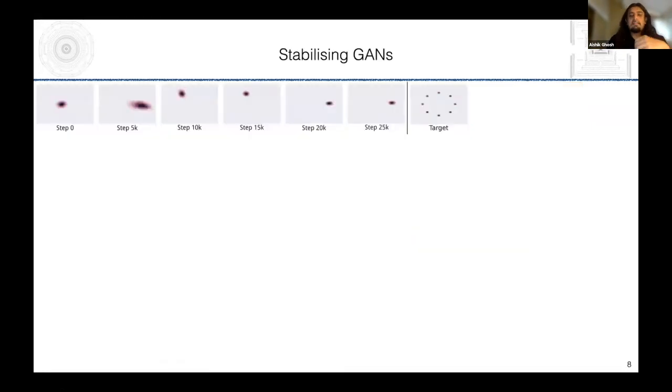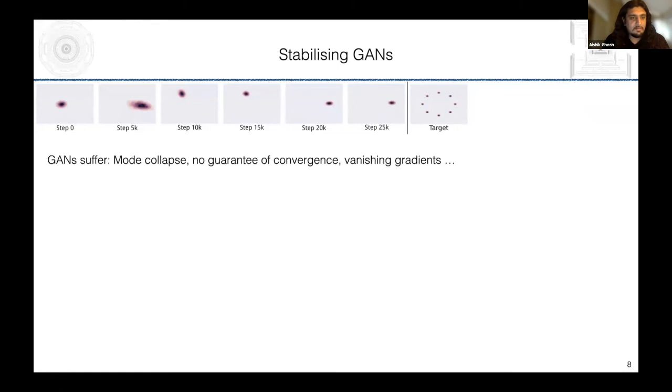Now, these GANs are quite popular, but they're famously very hard to train, and they're highly unstable. For example, they have a problem called mode collapse. So if you think of the image on the right as your target distribution, so this is an average over several images.